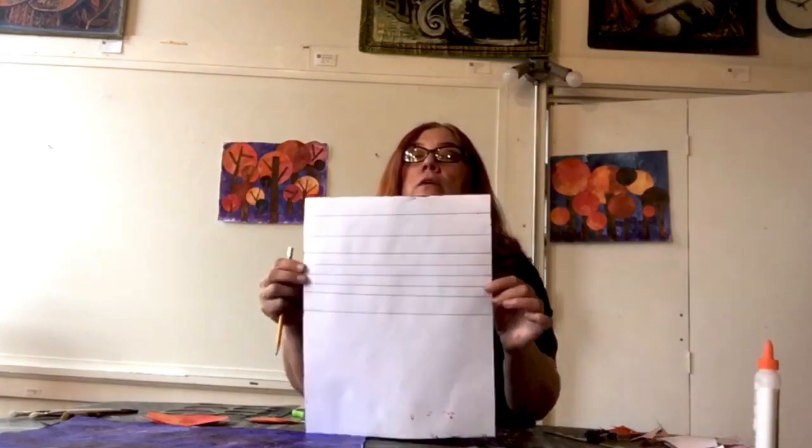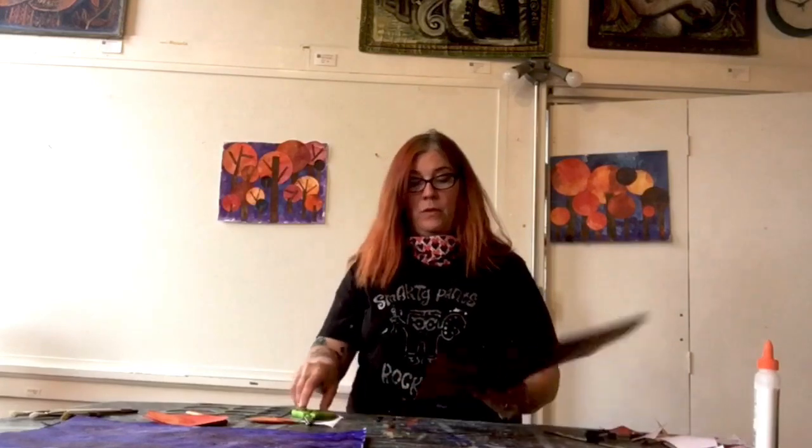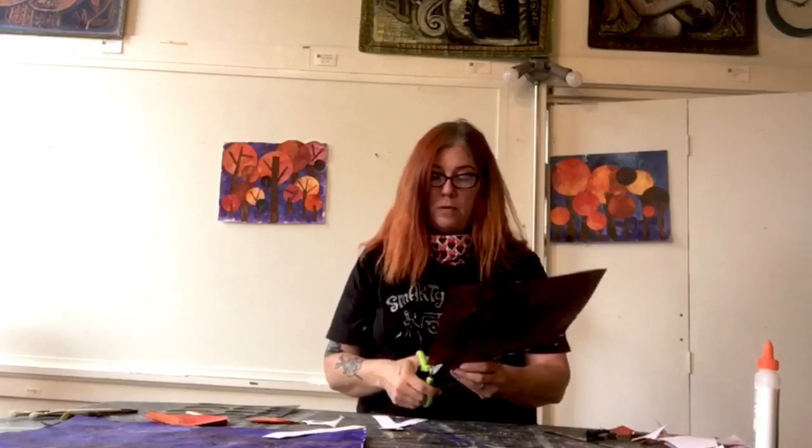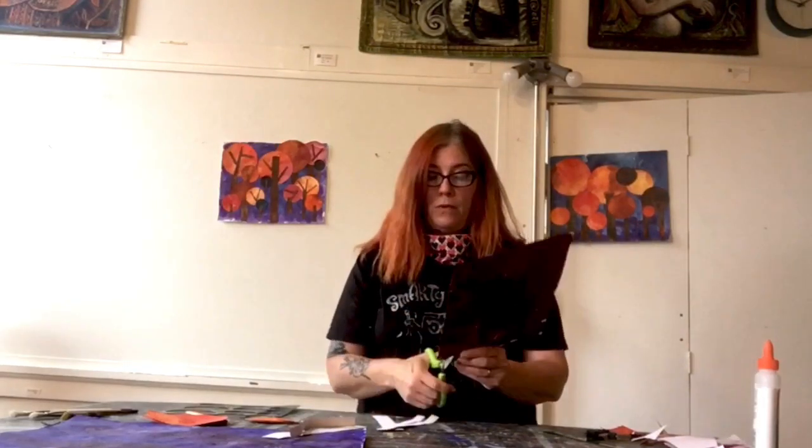So I marked off some lines here, and now I'm going to cut the lines like so. Stack of tree trunks. All right.